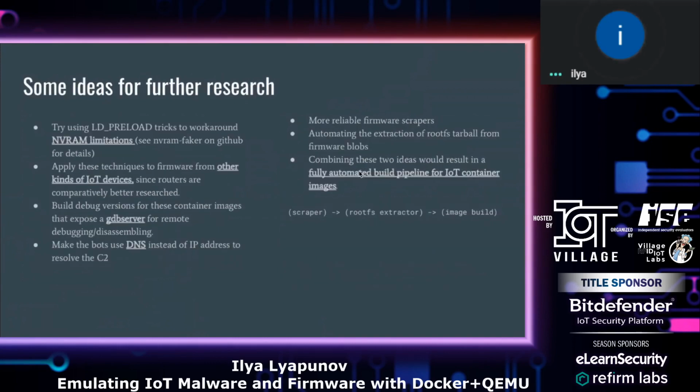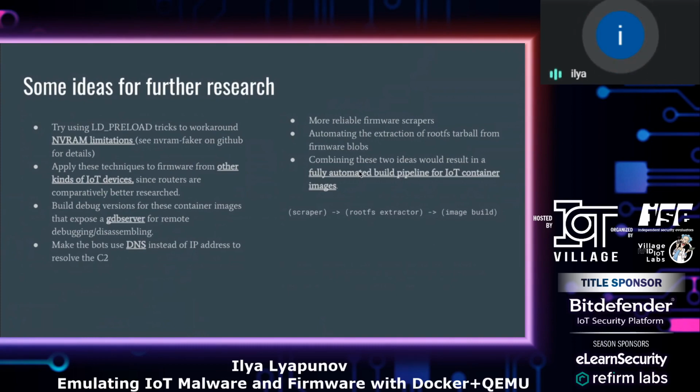So yeah, ideas for further research. There are some LD preload tricks that we could use to work around a lot of these NVRAM limitations. In fact, Firmadyne, the firmware full system QEMU emulation tool, does this for you automatically. There's also the NVRAM faker library on GitHub.